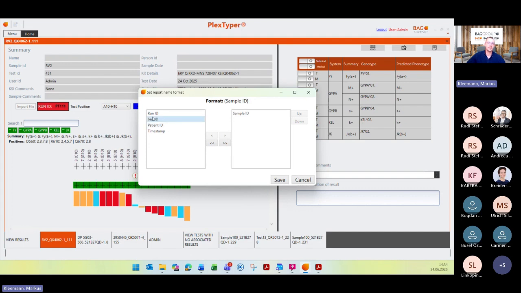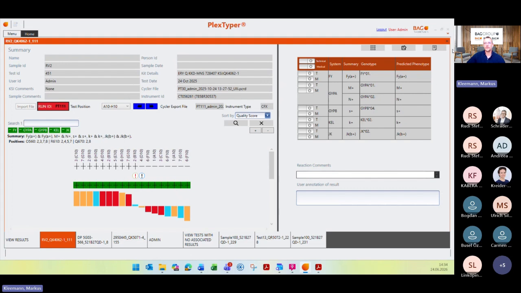Or you can add, for example, the timestamp, and then the name of the report changes from only sample ID to sample ID, this stripe here, and then the timestamp. You can then generate a report for all of your tests or just for this reaction here.